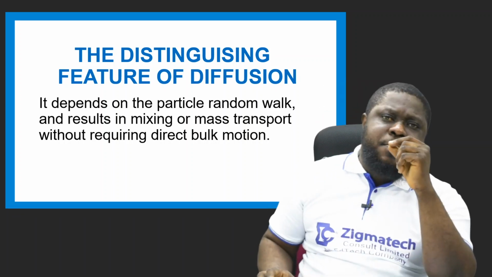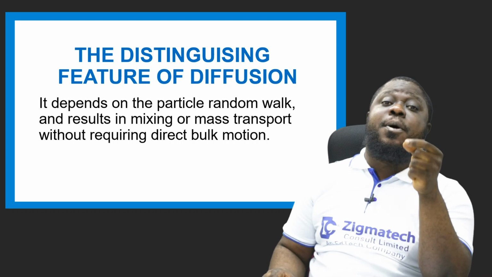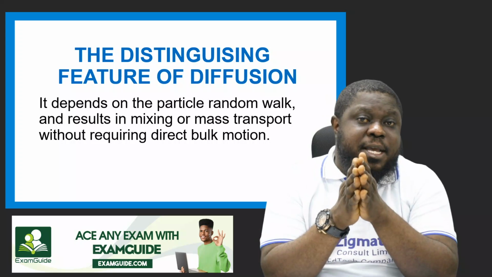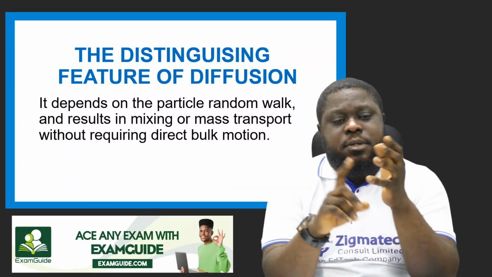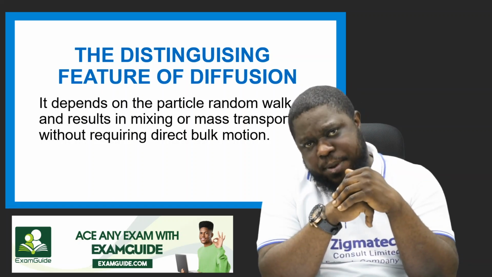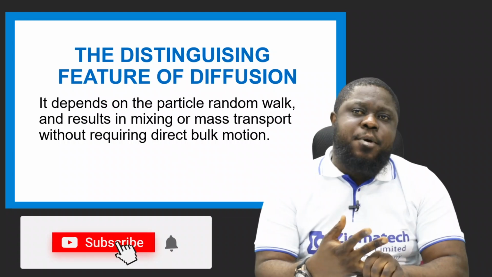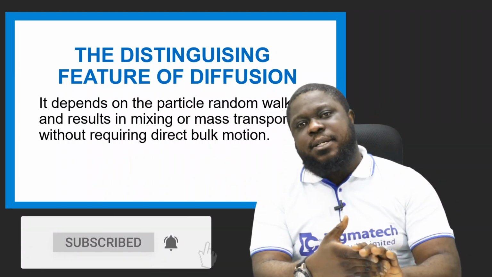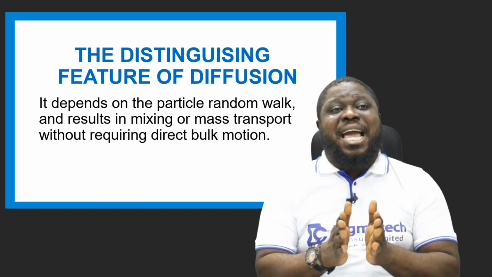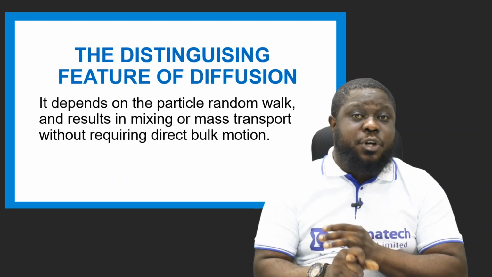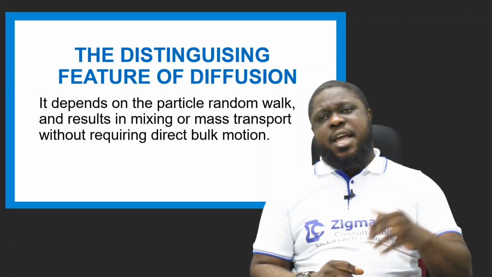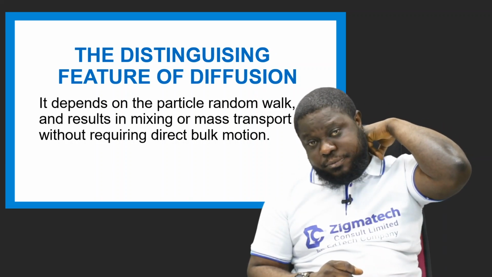Before I leave, I'm going to tell you the phenomena that support the kinetic theory of matter. They are diffusion, Brownian motion, osmosis, and dialysis. I repeat: diffusion, Brownian motion, osmosis, and dialysis. What we talked about today is diffusion. Thank you very much. We've come to the end of this section.